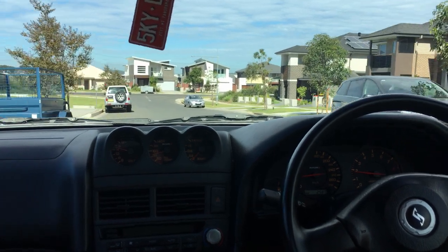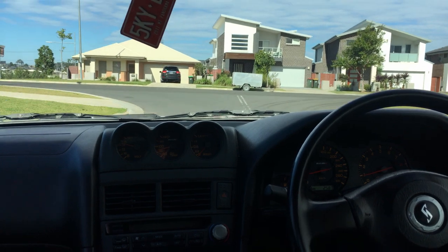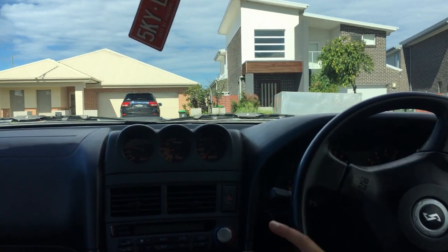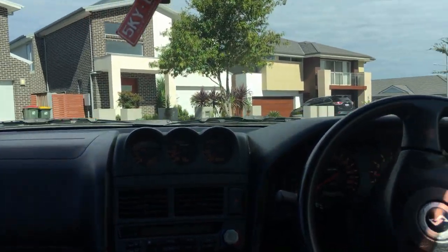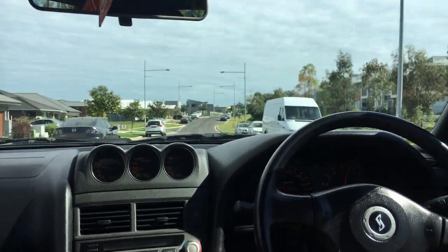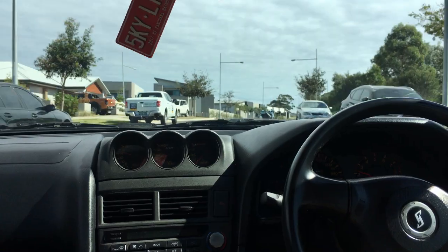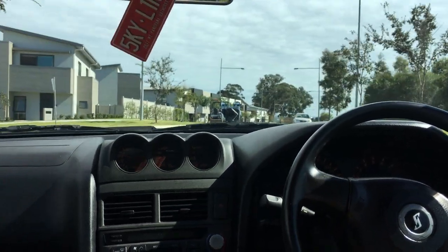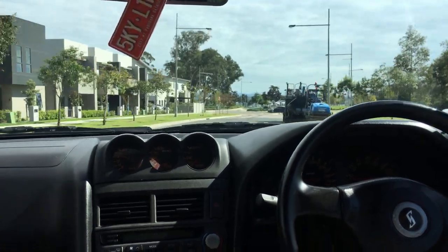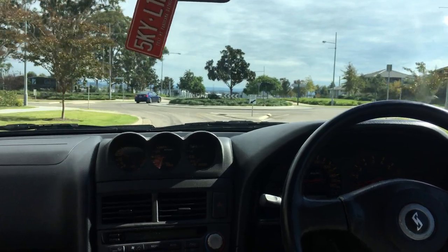So I'll just go for a little drive around and I'll put my foot down so you can listen to it, and I'll feel the power, you guys will listen to the power. But let's have a crack, eh? I'll do a first, second gear. So that's pretty much first and second gear. Can't go too much faster than that, I guess, but we'll just give it a cruise around.